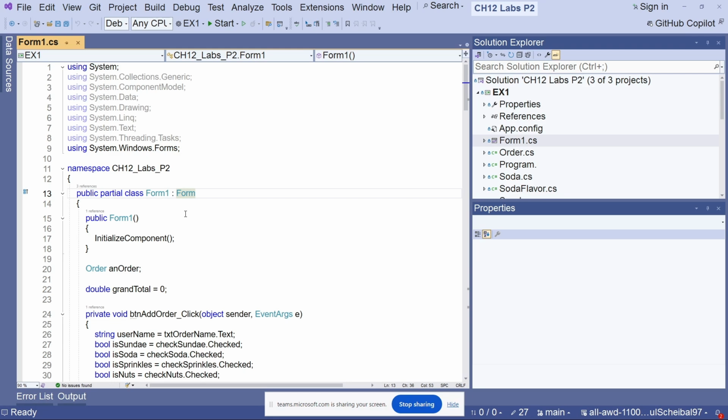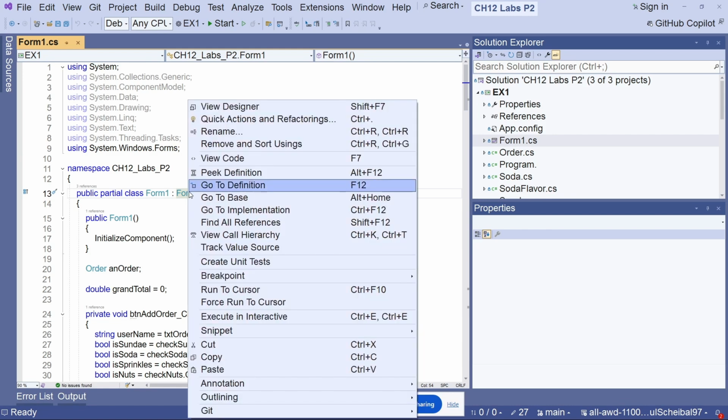So if you look at how this is structured here, you've got this colon here. This is the class you created. This is by default what it calls your form, right? When you create a new Windows form, this is what it's going to use, Form1 by default. Well, this is actually using inheritance. Your base class is Form. So this is actually a .NET form, right?